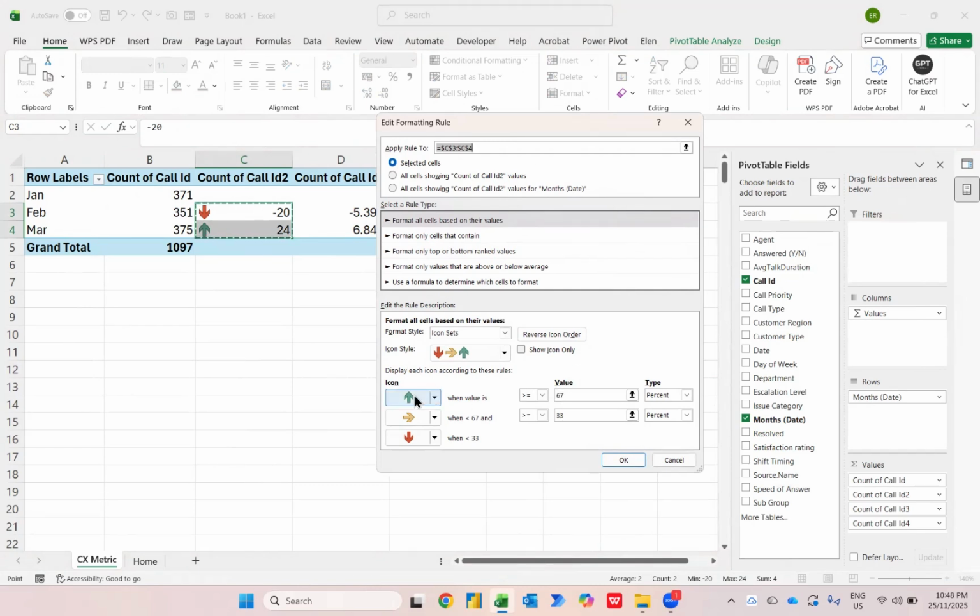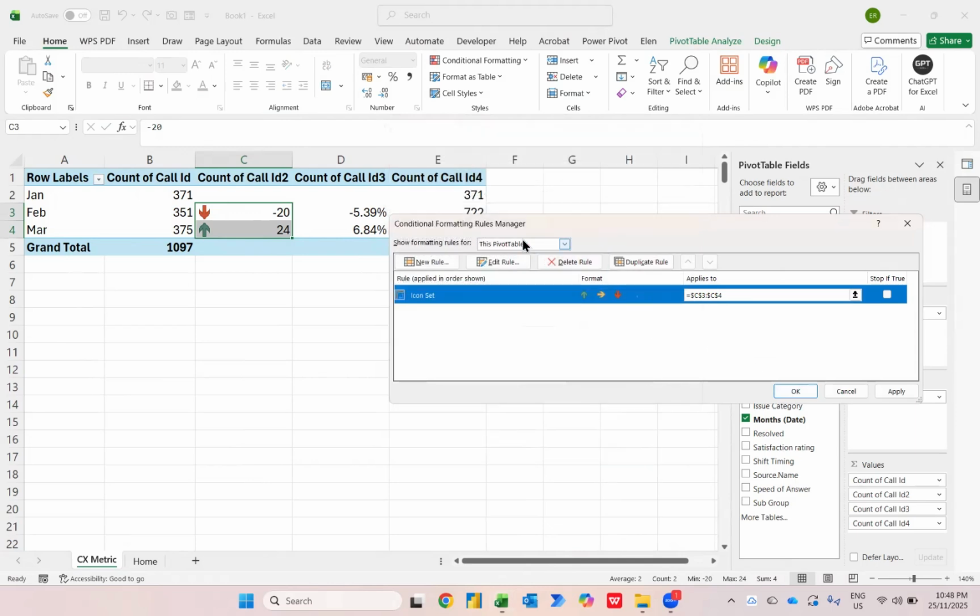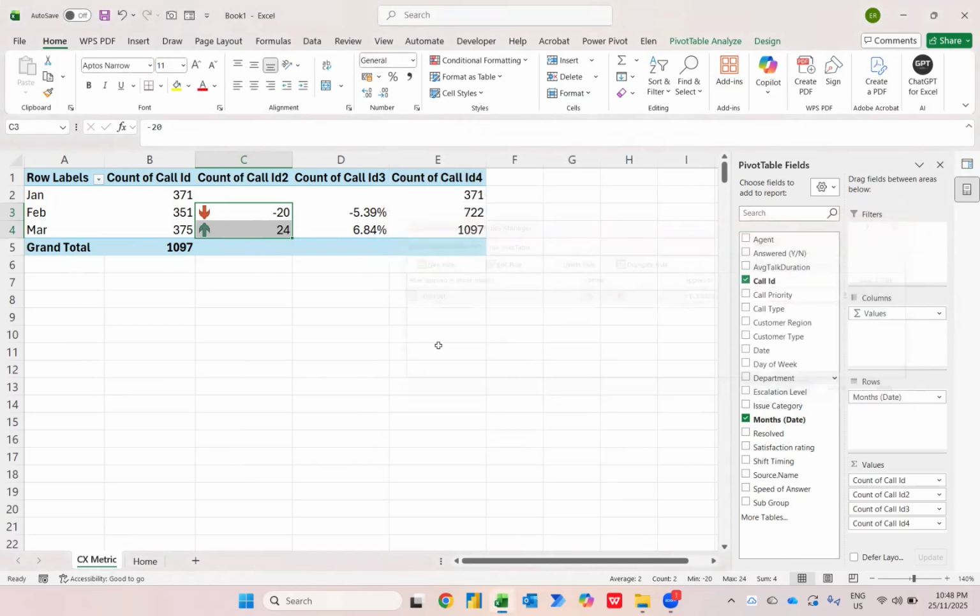Basically this one is to show increase more than 0, this one is to show constant remain 0, this is to show reduction. So what I'll do is I'll choose number. So number means I don't want greater than or equal to, I just want greater than. And this one over here I also want number, but whatever is equivalent to 0 will be yellow color. Whatever is more than 0 will be green color. Less than 0 or negative will be red color. So I'm going to press OK and OK. So based on this pivot table, OK, and there you go.